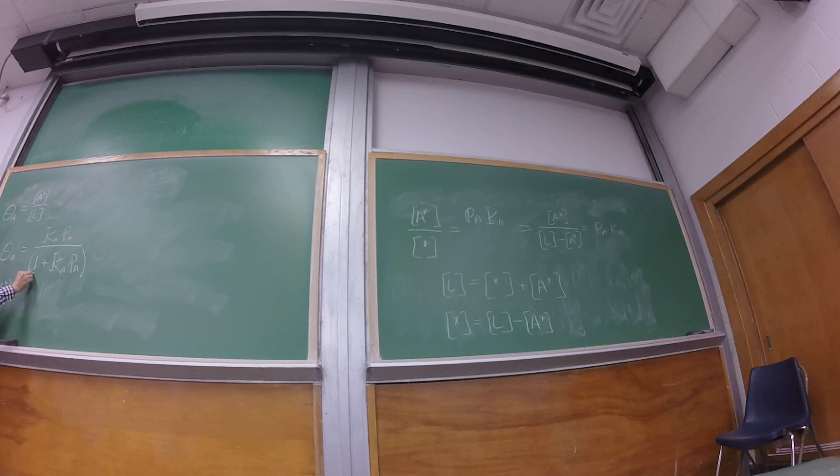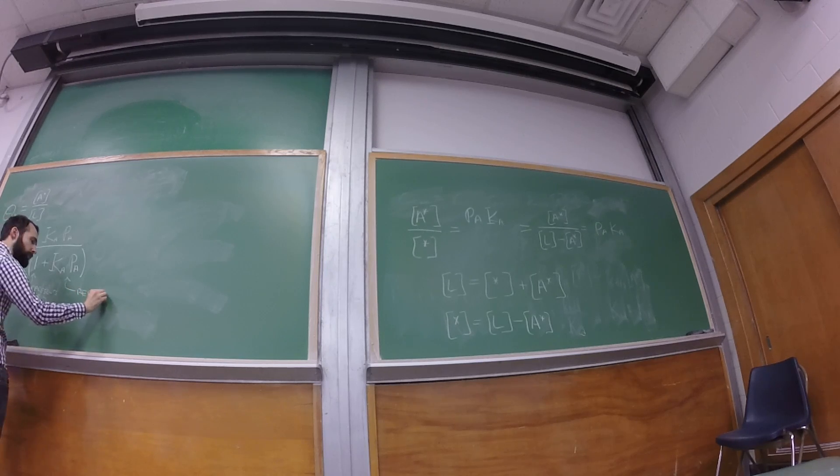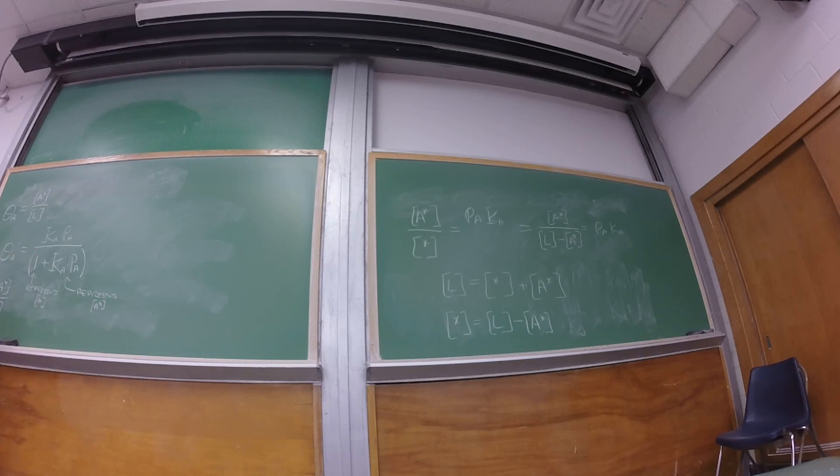Of course, the numerator is a little bit different. But once again, this one represents star, vacancies. And this term represents A star. And so you can see where this coverage comes out of. If the equilibrium constant for A is very, very large, what's the coverage of A? One. This term dominates the denominator, you get one. If the equilibrium constant for A or the pressure of A is very, very small, what do you get for coverage? You get zero over one, and it goes to zero. So that's the derivation of Langmuir-Hinshelwood kinetics. But often, you can just kind of jump straight to this stage if you just need the equation of coverage. That's what it's always going to be.